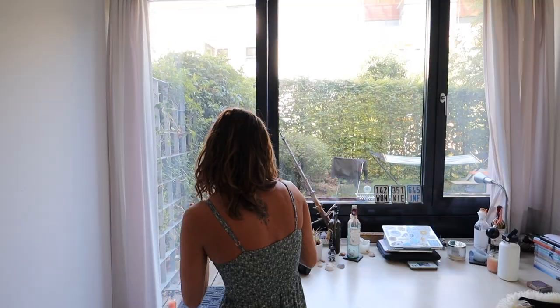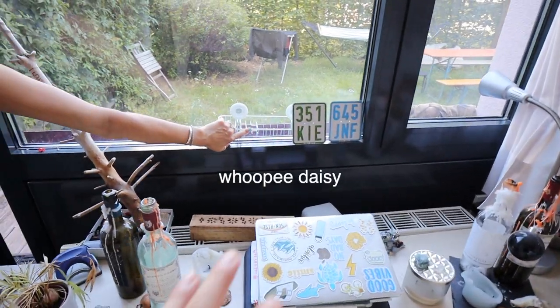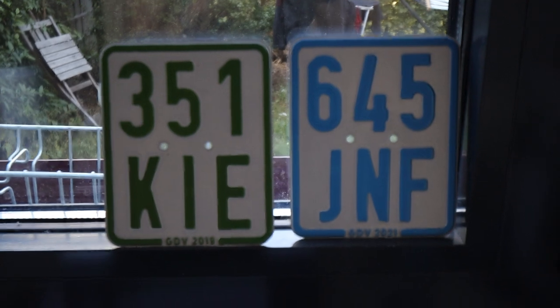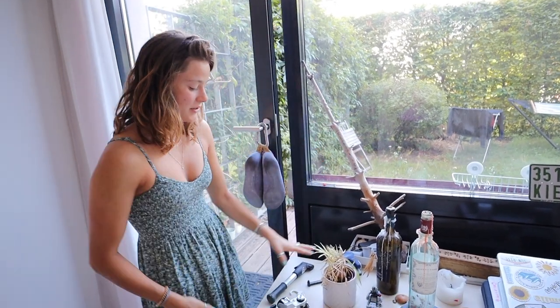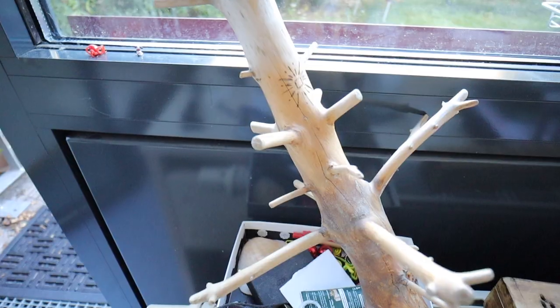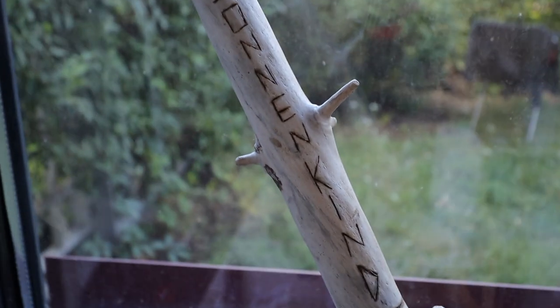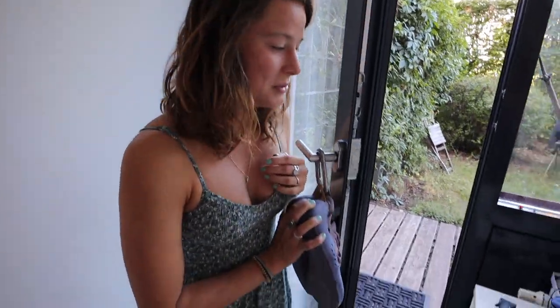I'm so thankful we have these huge windows because so much sunlight comes in. This side faces east, so when we wake up we have the sun right in our faces, which I love. These cute things here are my license plates for my vespa — my motorcycle. This Louis made himself with engraving — really cute. This was meant to hold my jewelry, but that's another story. And here are Louis's climbing shoes.